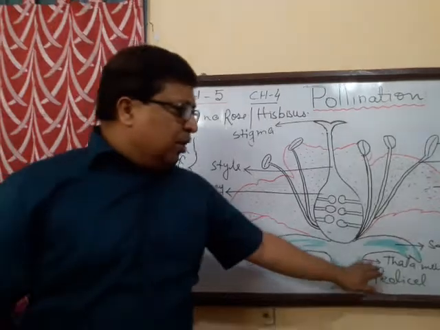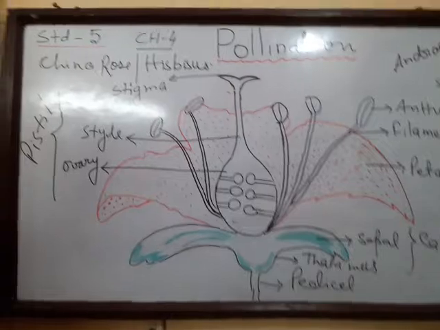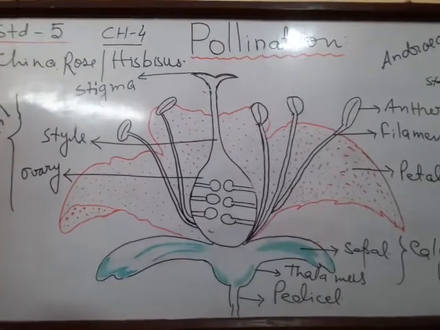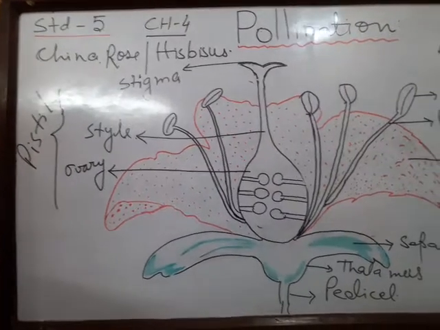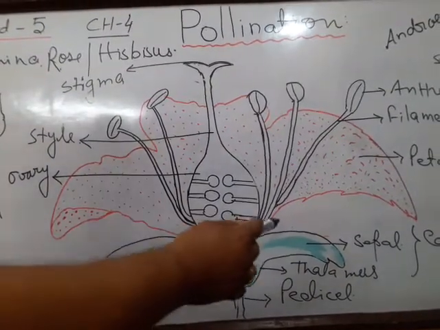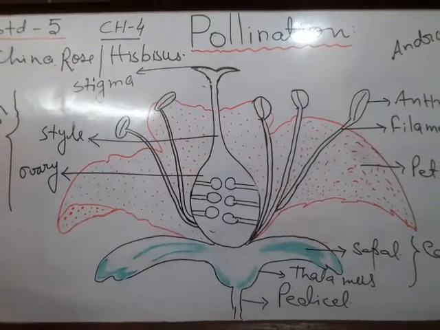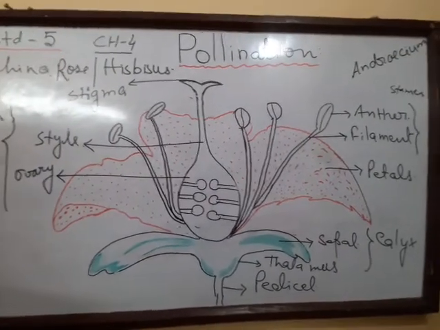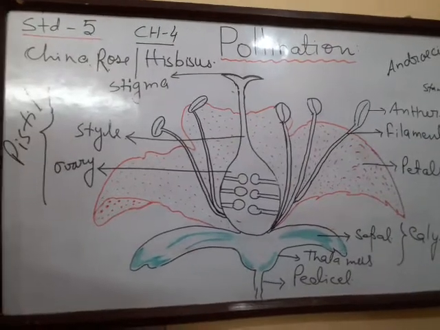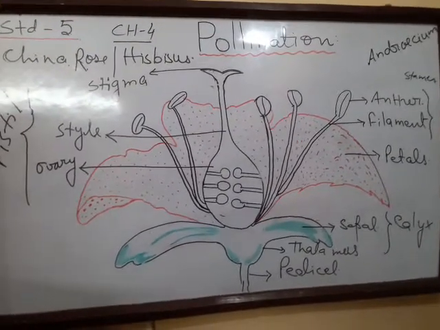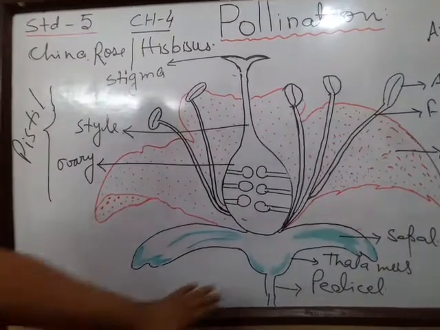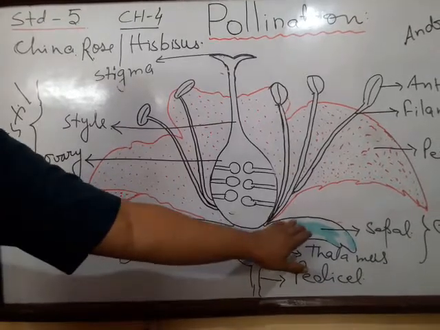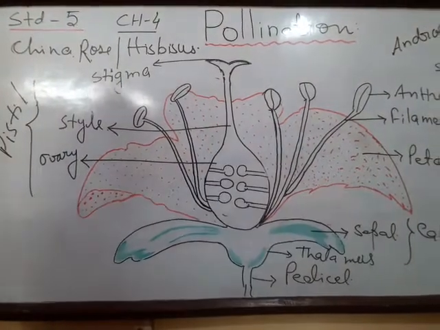Now let's talk about the calyx. The calyx is the outermost or the first whorl of the flower. It consists of green leaf-like structures called the sepals. I have labeled the sepals, you can see them there. Sepals protect the flower during the bud stage. Usually a flower has 5 or more sepals, and they are just above the pedicel, and they make up the calyx.